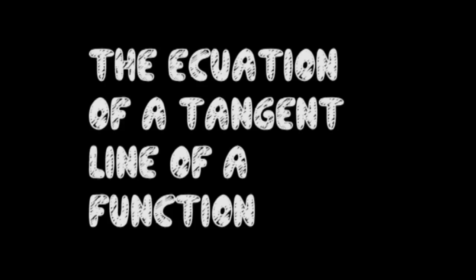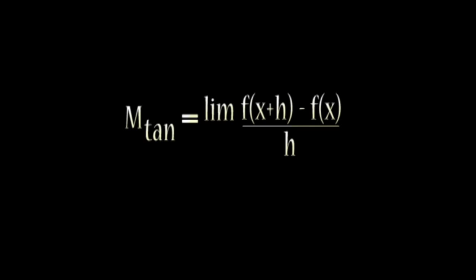Now that we know that, let's clarify that the definition of a derivative is just the equation of a tangent line of a function. In other words, a derivative simply means that equation that converts a secant line into a tangent line with this formula.